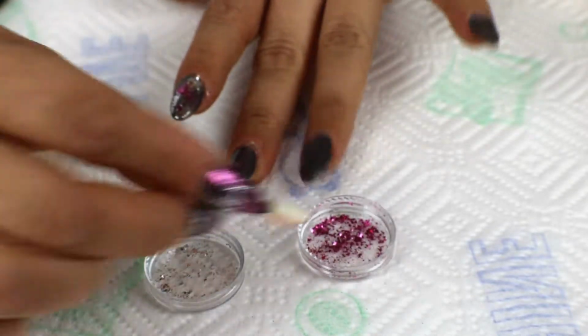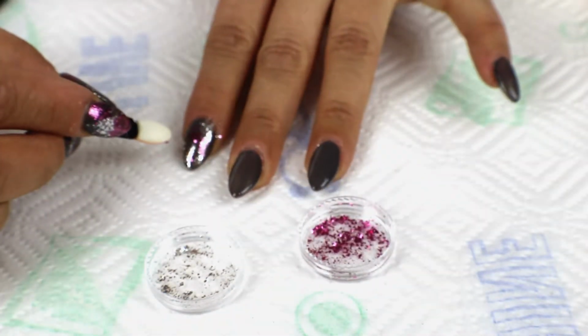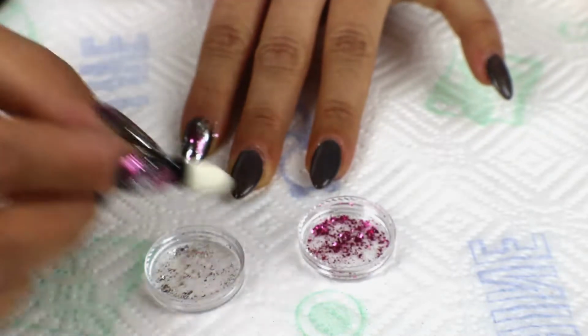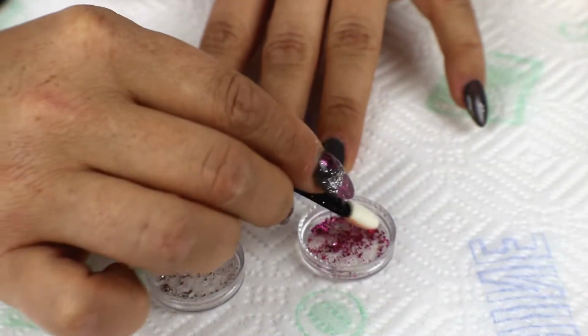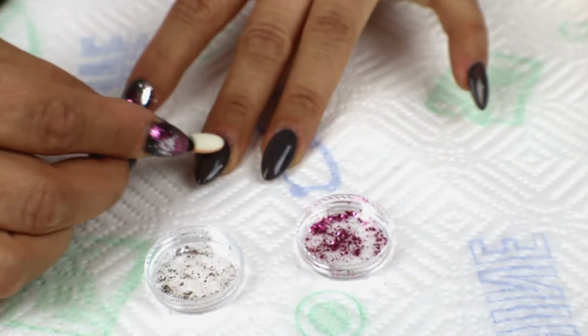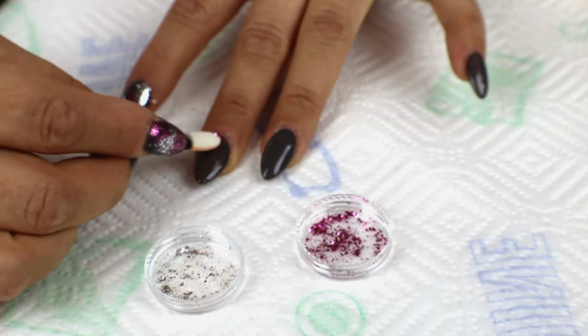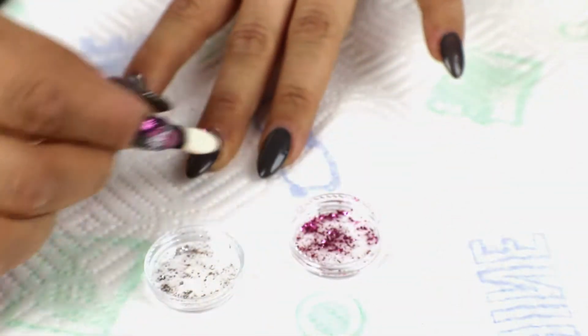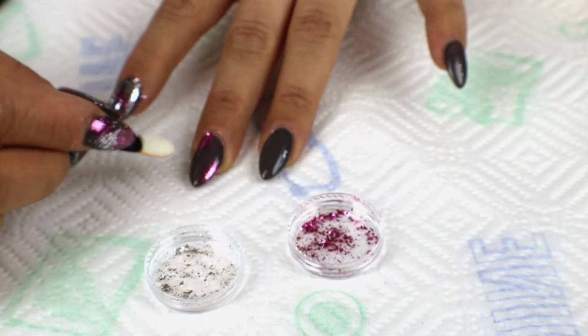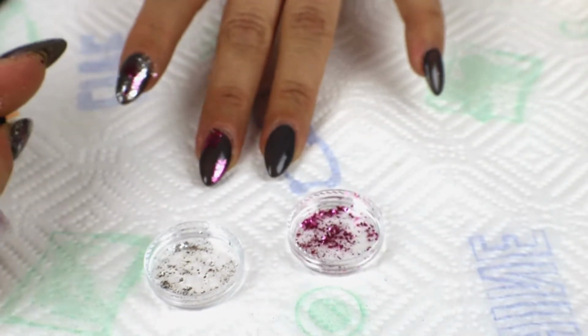I'm going to switch it up. I did silver, pink, silver going diagonally on this nail, so I'm going to do the opposite. I'm going to use the pink and go in the opposite direction here. So pink in the upper left and then pink in bottom right. And then of course we're going to put the silver right there in the middle to link them together diagonally.